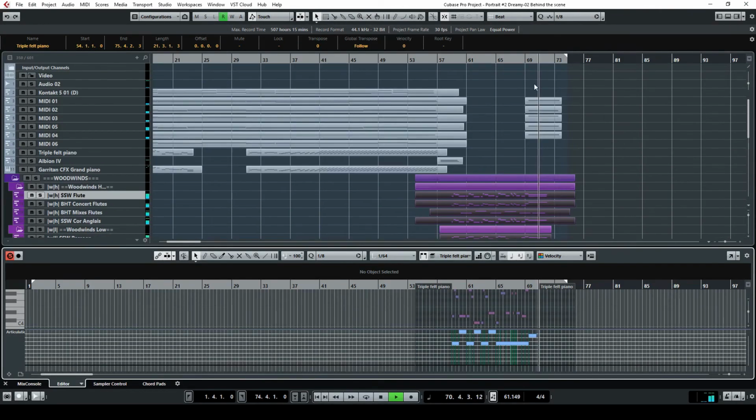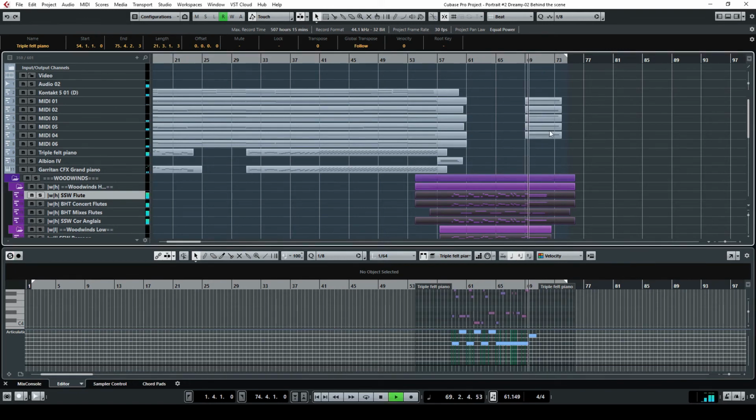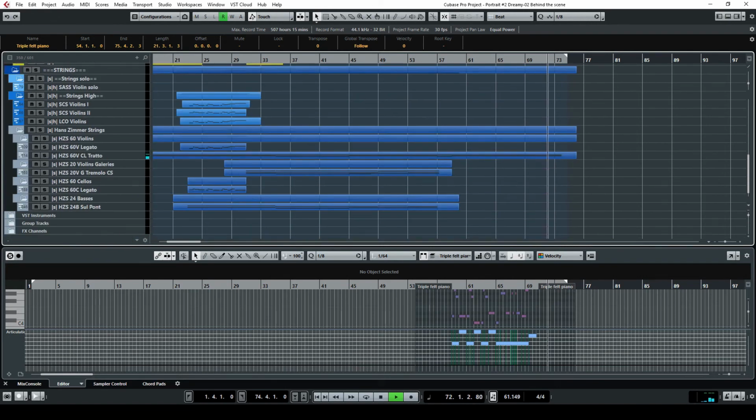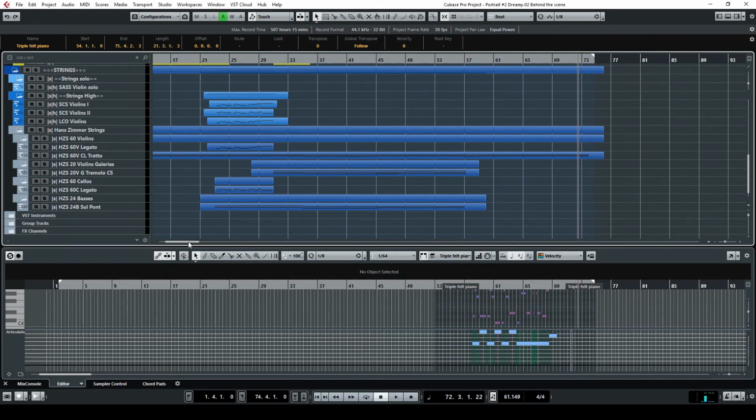So okay, we were skipping the chamber evolutions. Here they are. This is like bringing back the dream with the initial texture. And that's all for the composition in itself.